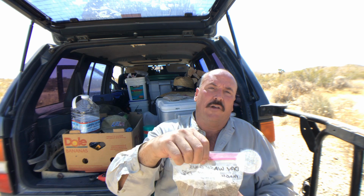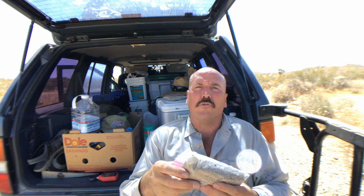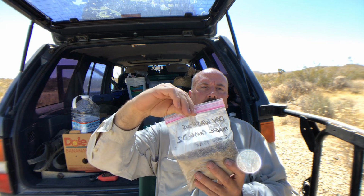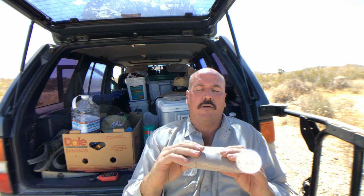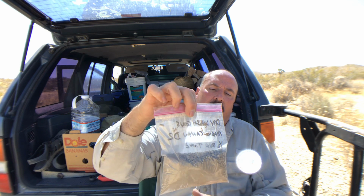So, for example, this one right now I've got coded a certain way, and this is about the size of a riffle tray of dry washer concentrates. It's about half of a quart Ziploc when you take out all the 1/4 inch plus rock, and everything's in here. All the heavies that were caught in the tray at the time when I did the clean out, they're all in here. These are unwashed.